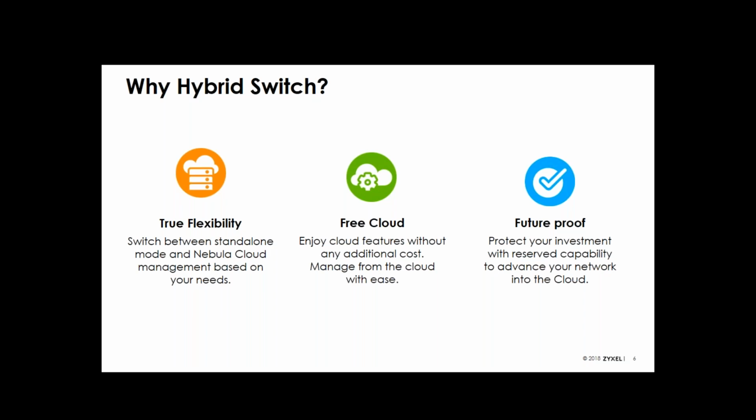It's always worth pointing out that the actual Nebula cloud platform is free. The only thing you need to pay for is professional licensing, and that's only if you need the professional features, which if anybody's got any questions on professional features, I'm quite happy to stay online and answer questions at the end. The platform itself is being heavily invested in by Zyxel. There's been a new release of features come out today, which I've got at the end of the slides, so it's progressing. It's a bit like Office 365, you get regular updates, which just adds to the platform.